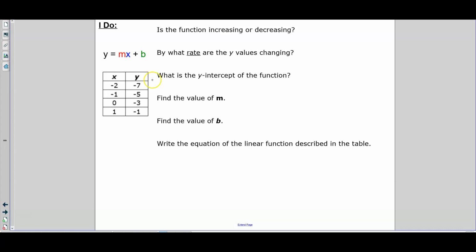Here we can see that on the graph, as I'm going further down, because on the left side it's negative to positive, so these are going from left to right, which means I can see the numbers are getting smaller to start with, and then they start getting larger after that. So -7 to -5, that's an increase. -5 to -3, that's an increase. So this thing is definitely increasing as I go from left to right.